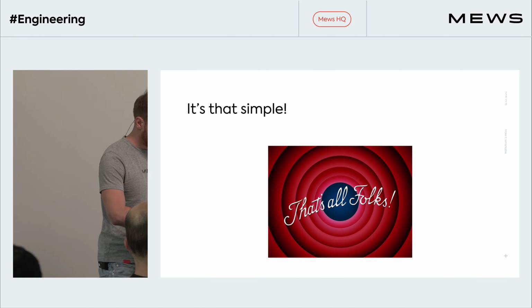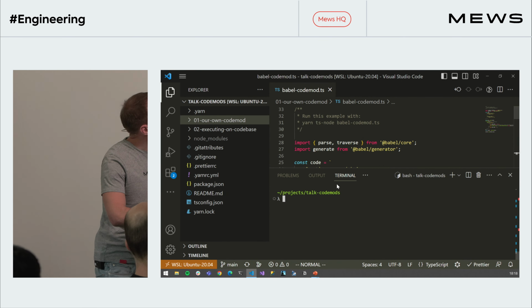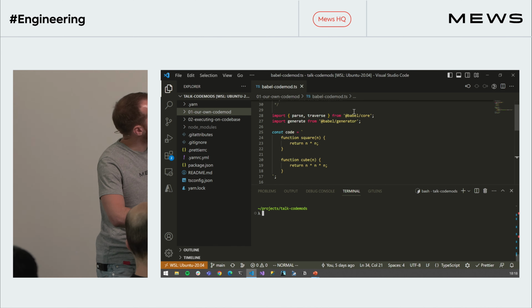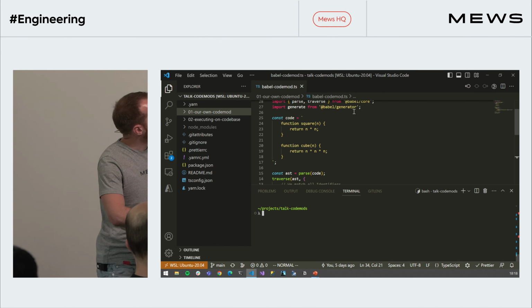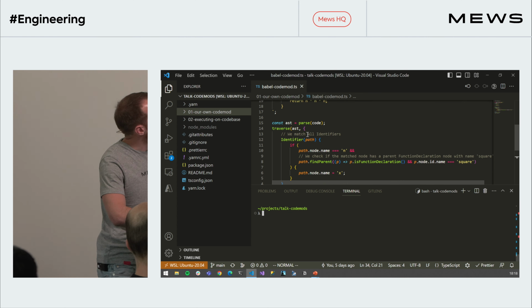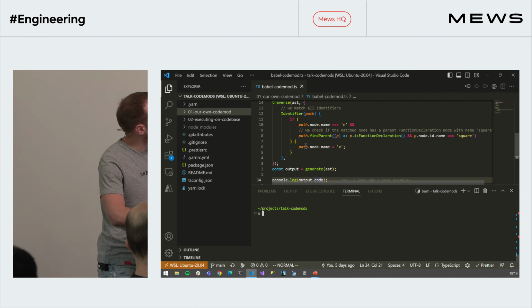So now let me try to switch to a short demo. Hope you will see it. Maybe I can do it a little smaller. So I have pretty much the example as you saw it. There's the code. There is the parsing to AST, traversal. There is the transformation.